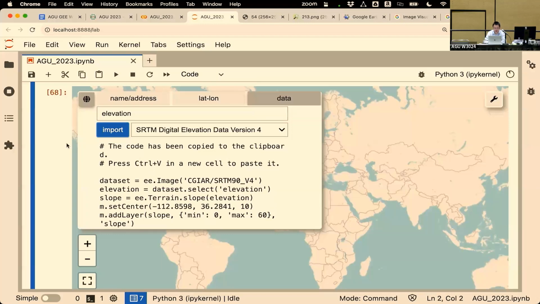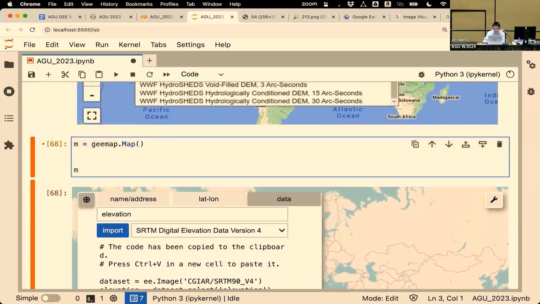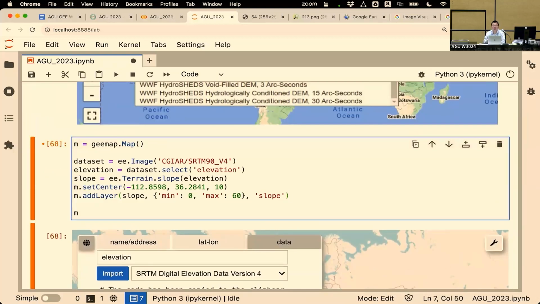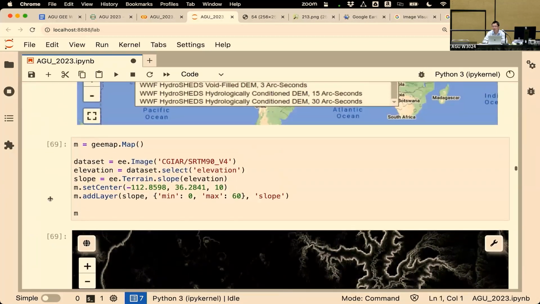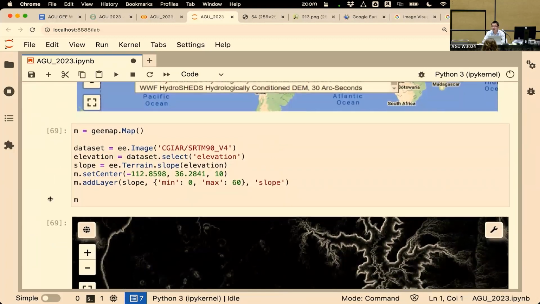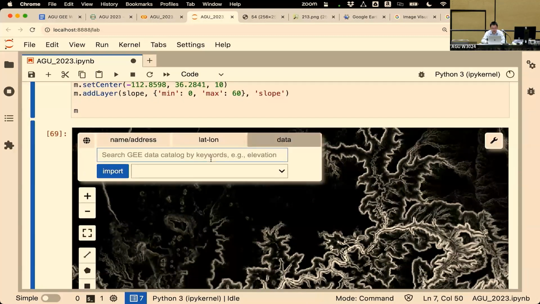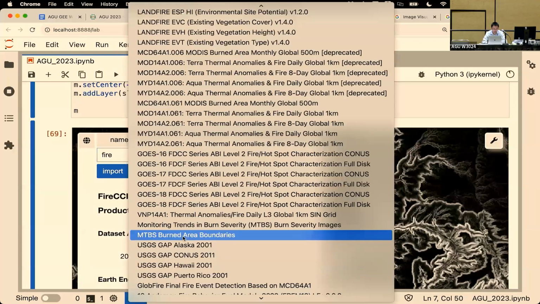Once you click the import button, I can go back to the map here, and then I can just add a new line, Control V. It should be automatically copied to the clipboard, and then I can run again. See? It's so much easier, you don't have to go online to source data. Everything is embedded already in there. You can continue to source any other data set you like. For example, land cover or maybe fire or anything.